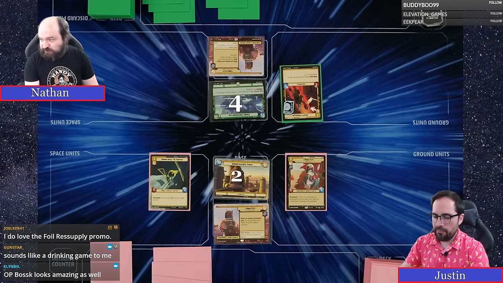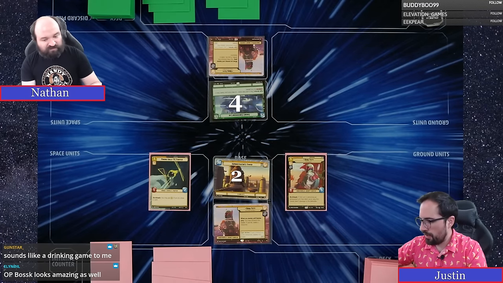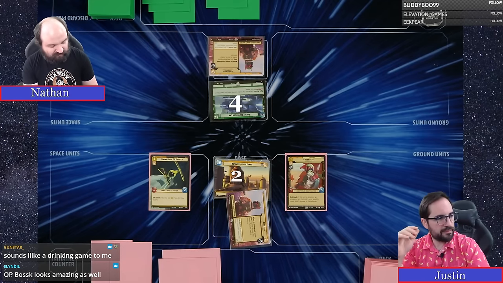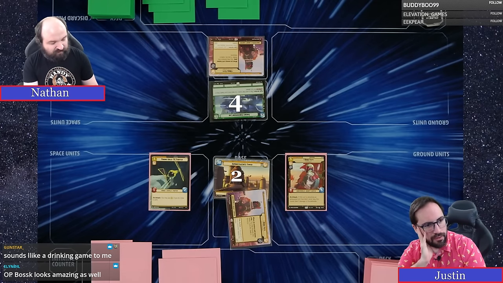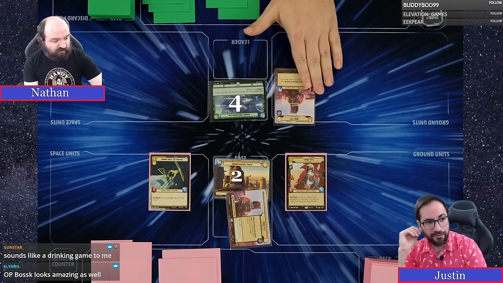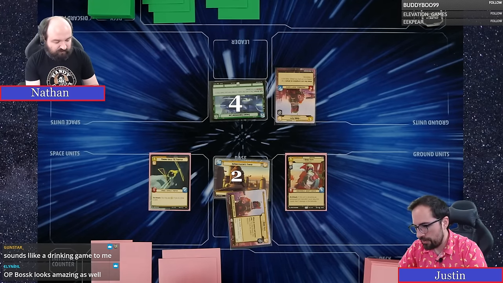Yeah, we're not trying to kill people, Gunster. I'm going to waylay the Crafty Smuggler. And ready the resource. Okay. Oh, yeah, somebody pulled a Bossk foil from the pack yesterday, too, and showed it to me. I was like, damn, that's sick. It's deploying Boba Fett. Damn!